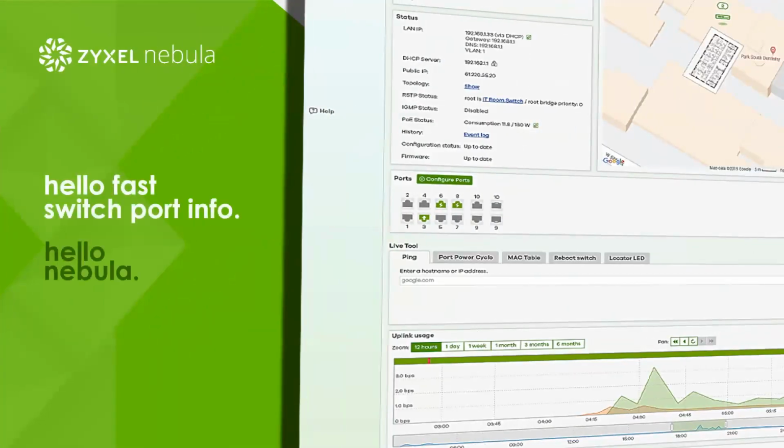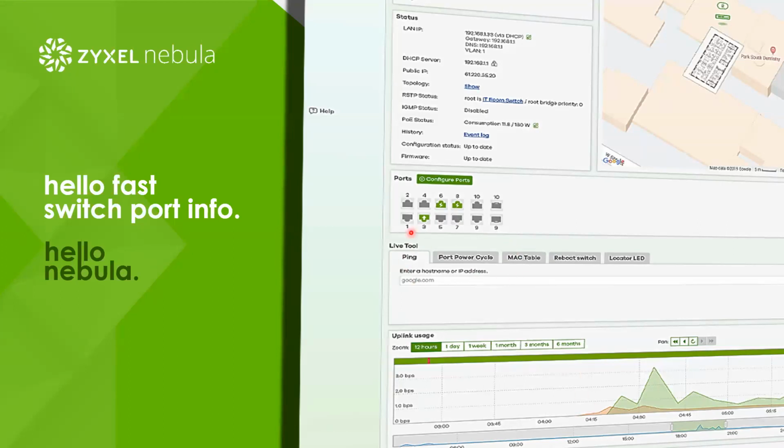On the wired side of things here on your switches, we give you this view here to make it easy to see which Ethernet ports on your switches are currently connected to something. We use color coding to let you know the speed of that connection and some little icons to let you know if there is a PoE being used on those ports or not. We can show you stuff here like uplink usage over time, and you can choose the amount of time you want to see.